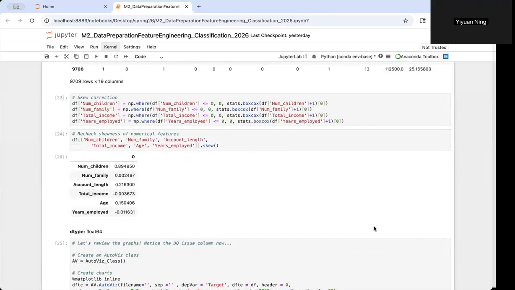We also examine the skewness of numerical features. All numerical variables show right-skewed distributions, meaning the mean is larger than the median. Some features were highly skewed. For example, most individuals have no children, while only a small proportion has more than three. This large number of zero values results in high skewness for the number of children feature.